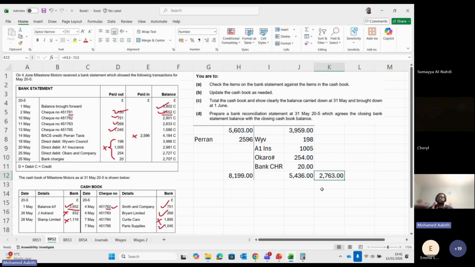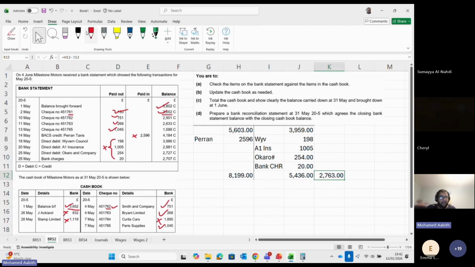That is the updated cash book balance. My cash book should have this after we've done all the updates from the bank statement. So what we know now is that all of this can be ticked, saying it is now updated in my cash book. What we have left at the moment, guys, are only the timing differences, the outstanding lodgements and unpresented checks. So let's say here, balance as per bank.